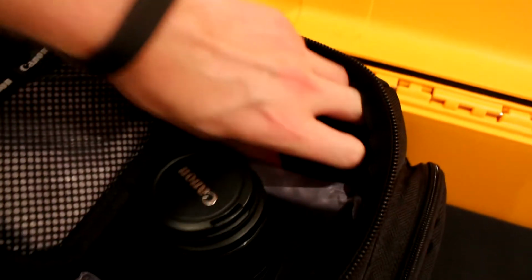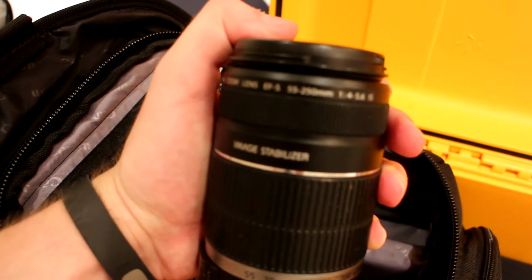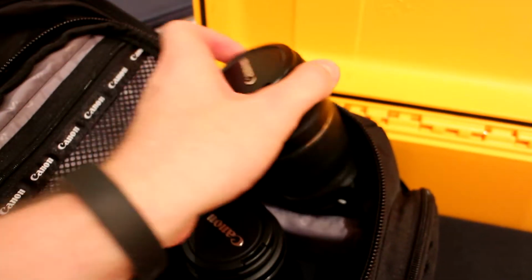And then I've got, I think, what lens is this? This is a 55 by 200mm, a 250mm lens. Just in case. I don't know whether I'll bring it with me actually, because that's another thing for me to carry. I don't really want to carry anything extra that I don't need. Get rid of that.